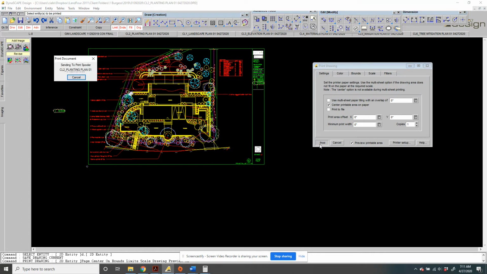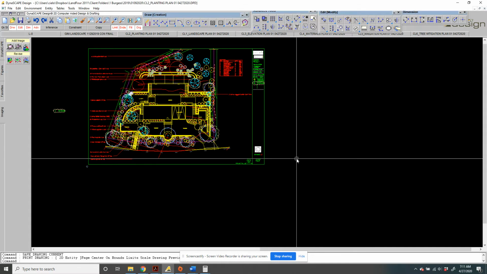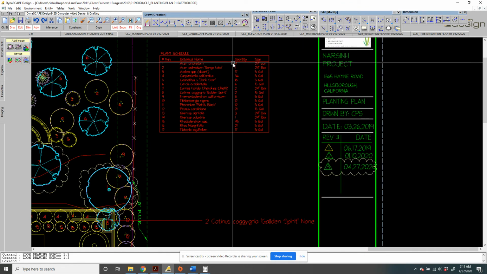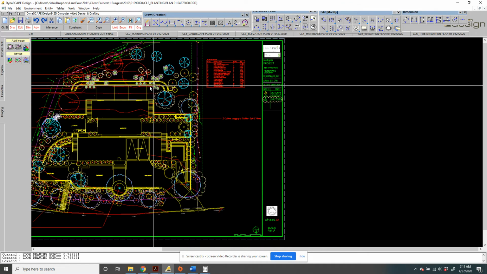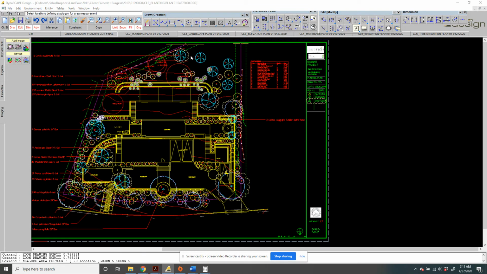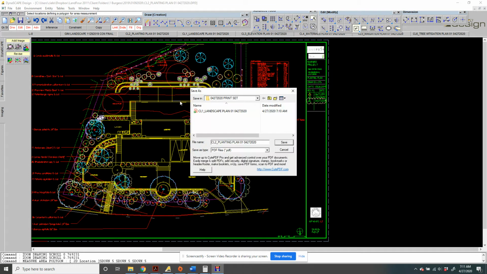Good. One thing to note on here is that I can't remember how big this property is. Save.